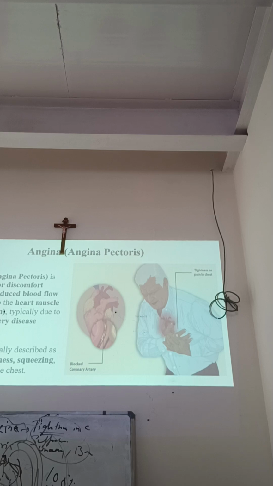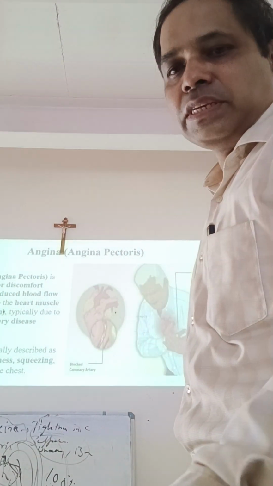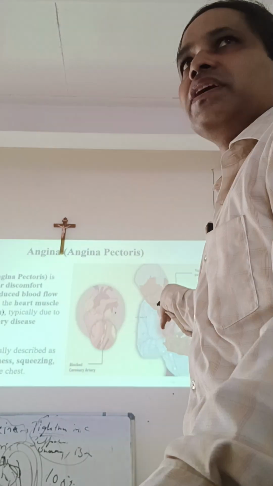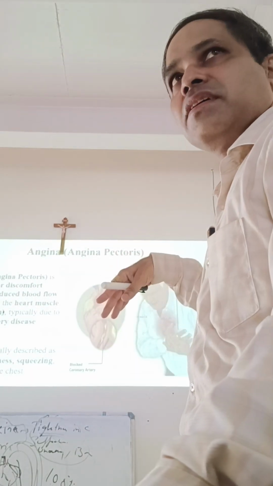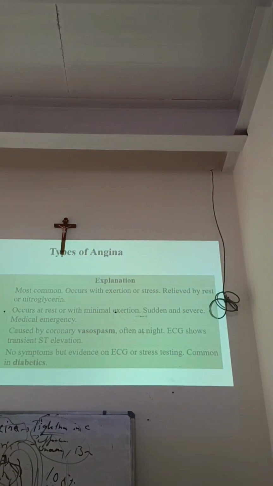And I told you what drug the patient will take, and that drug is nothing but, you can see here. Before I move on to the drugs used, we'll see the types of angina. There are 3 types. Stable angina. Actually there are 4 types, but 3 are the main ones. Stable angina is the most common, occurs with exertion or stress. Whenever you go to the gym or when you walk, when you climb, then only the pain starts. When you take rest, no pain. That is called stable angina.